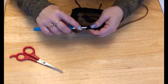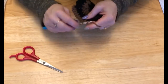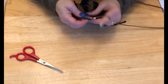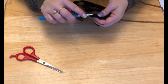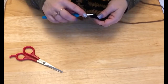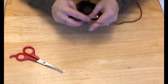Takes a bit, but right up to the corner. So, oh, and by the way, this blanket, the Afghan couch blanket, whatever you want to call it, I am making it 7 by 9. So 7 squares wide by 9 squares long, just so you know. I don't think I mentioned that in the beginning.